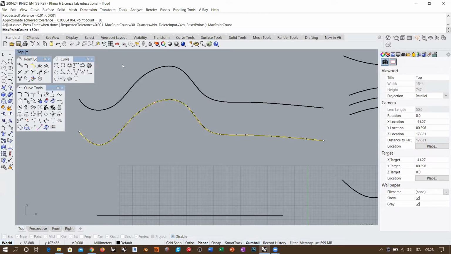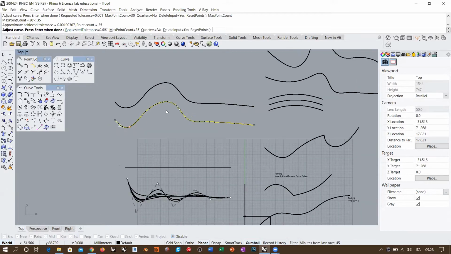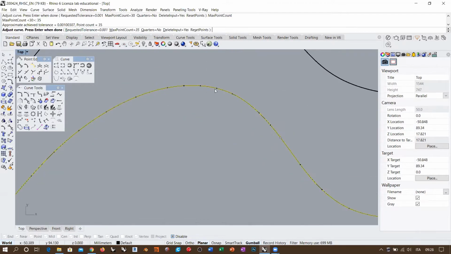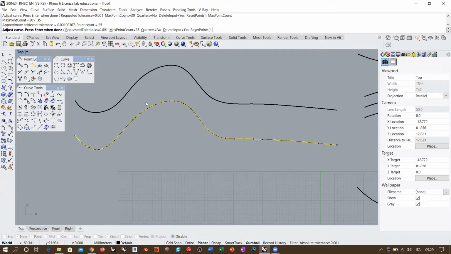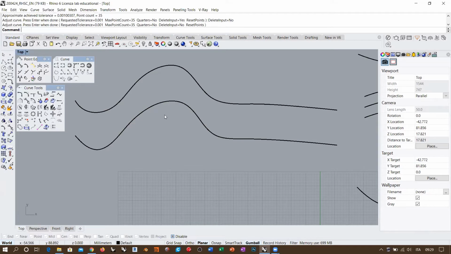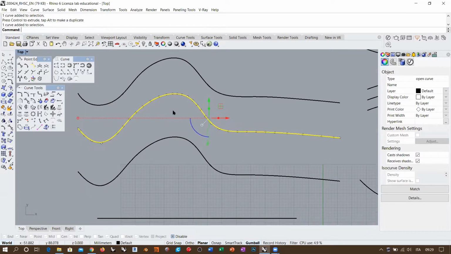Then if I say, okay, so use 35, and then we have this value which is higher than this one. So everything is okay. But you see, for example, that these 35 control points or knots, which is basically more or less the same in this case, are being distributed in a non-uniform way. We have several points here and fewer points in these areas, you see. Okay, so this is the rebuild non-uniform. I don't want to delete the input, so I'm going to have two curves here, which are more or less identical because of the non-uniform distribution. You see, this is the new curve.